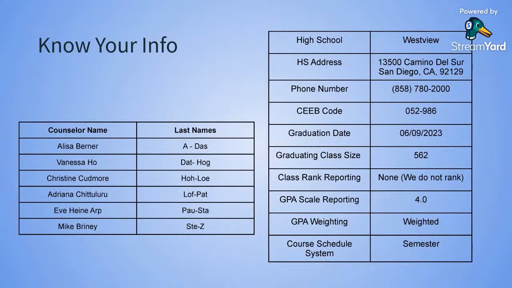First off, before you sit down to fill out your Common App, you will want to make sure that you gather your information together. You'll need high school information, our CEEB code, your graduation date, and if you don't know what all of these are, you want to make sure that you know who to contact if you need some extra help. So take a look at the list of counselors, which counselor is yours, and be prepared to come and talk to us if you need any help at all as you go through this system.